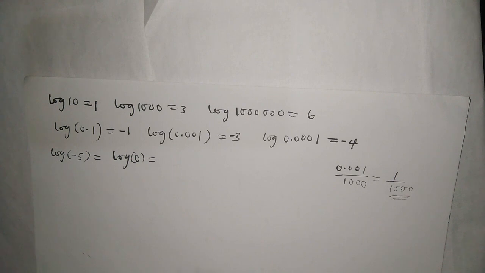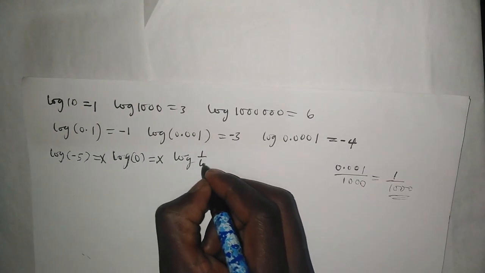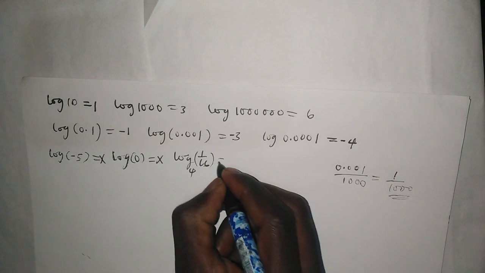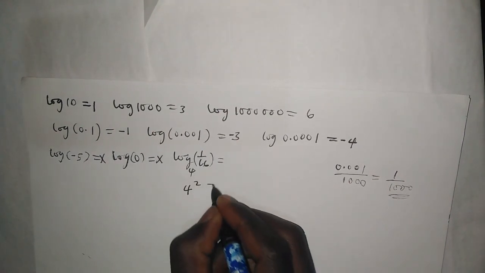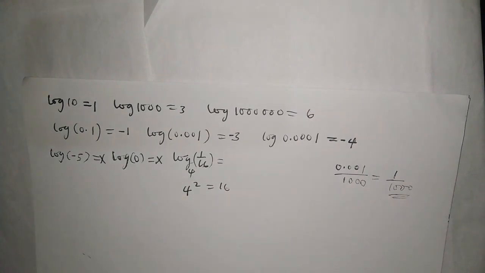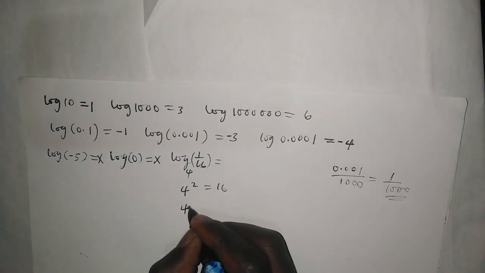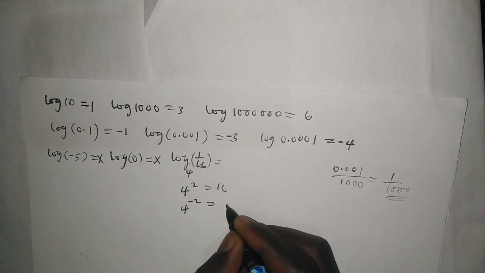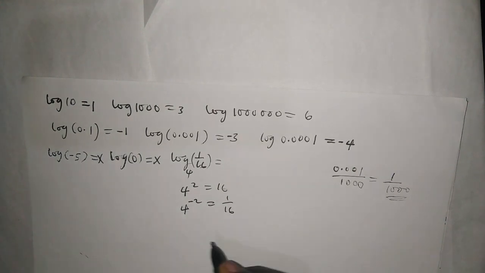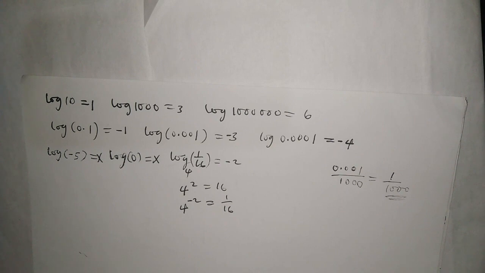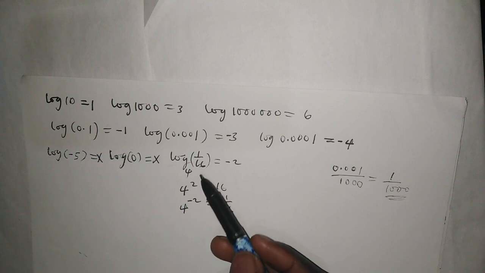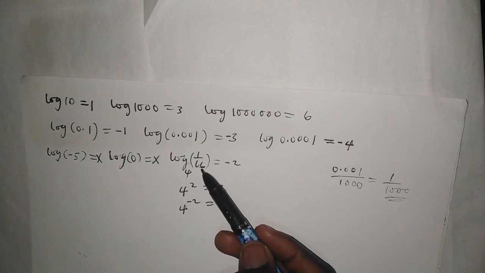So what if you have a log 1/16 base 4? So now in this particular log, to evaluate it, we know that 4 raised to power 2 is equal to 16. But now we're looking for 1 over 16. And you know 4 raised to power -2 is equal to what? 1/16. Therefore, evaluation of log 1/16 base 4 is equal to what? -2. Whenever you see a log in form of a fraction, the answer is usually carrying a negative sign.